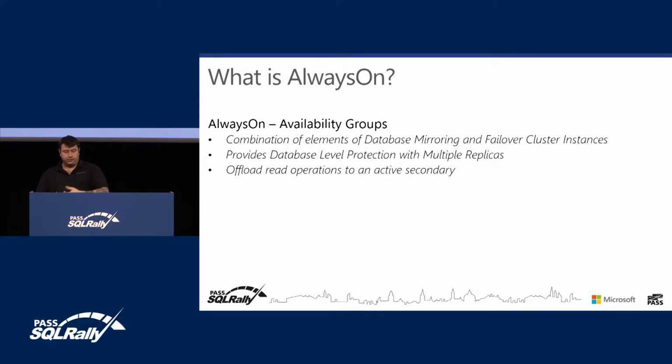You can offload read operations to active secondaries. There's some considerations around that as well. The primary element needing to understand there is that if you're not using a snapshot isolation model in your primary, when you enable it on a secondary, you can have the potential to increase fragmentation in your primary system as it sets the primary replica up for the versioning tags on the end of every row. So something to consider there.